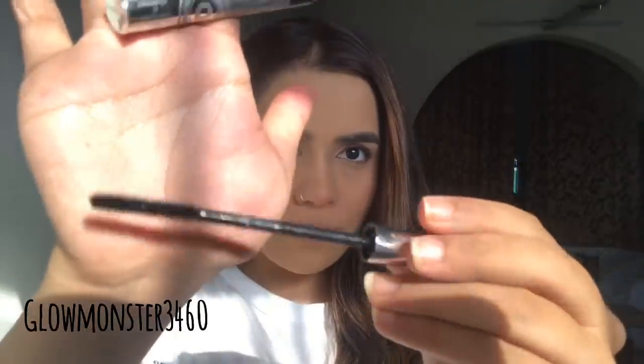This mascara I've reviewed before — Stage Line — and I like it because of its wand and the volumizing effect it gives. The wand is so fun; it covers the lashes and you can see it's a volumizing mascara. Because it's very dark, your lashes separate and volumize. I personally liked it in my first video too.